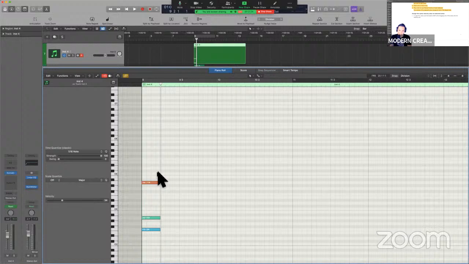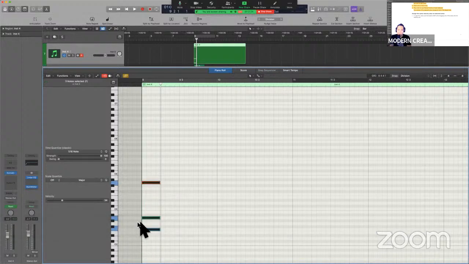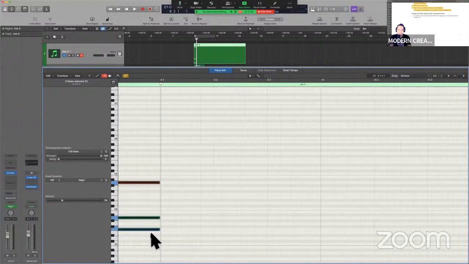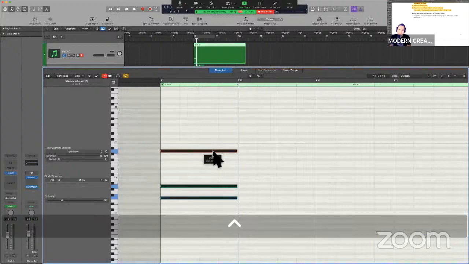Okay, let's take a second. I hit Command A. I selected all the notes. I would like them to be uniform in terms of their velocity values. Of course, we can go over here, but let's just try it here. So I'm going to hit Control, hit Command. I now have access to the velocity tool. And so then when I change the value, there's an offset. We know that. But if I then hold Shift and Option at the same time while I'm creating the movement or the adjustment, then they will become uniform.